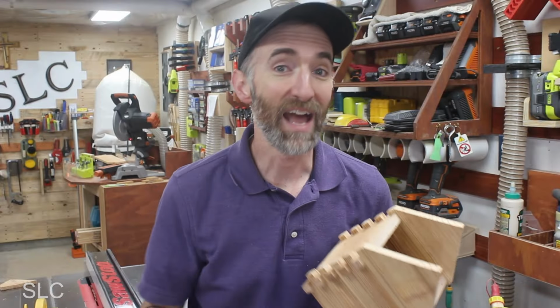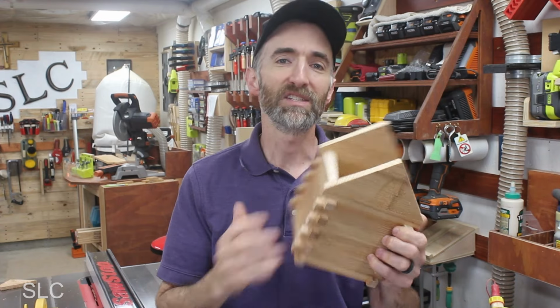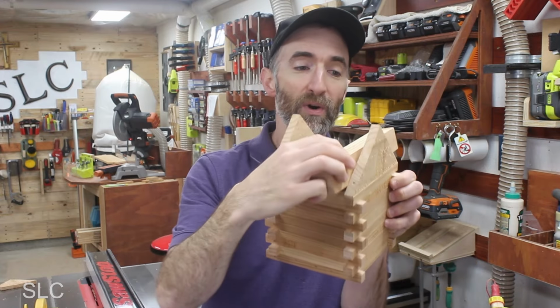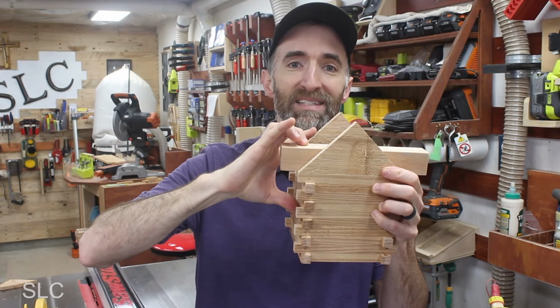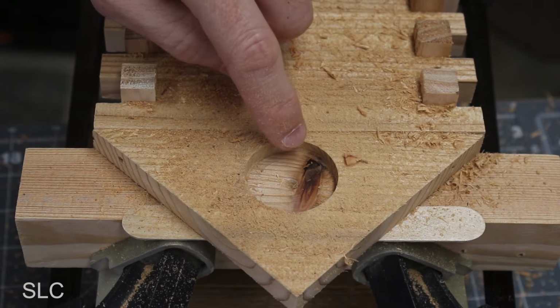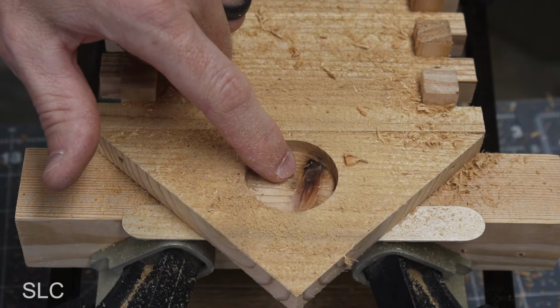Now, just in case you went out of order like I did and attached the front and top first, here's the easiest way to fix that. Get a scrap piece of wood that's long enough to fit across the 2 walls, and you want to put it to the back of that piece, and now you want to clamp that down nice and tight, and that should support that front as you drill through it. And if you can, try and avoid using a piece of wood that has a knot in it. It makes it a little more difficult to drill through.